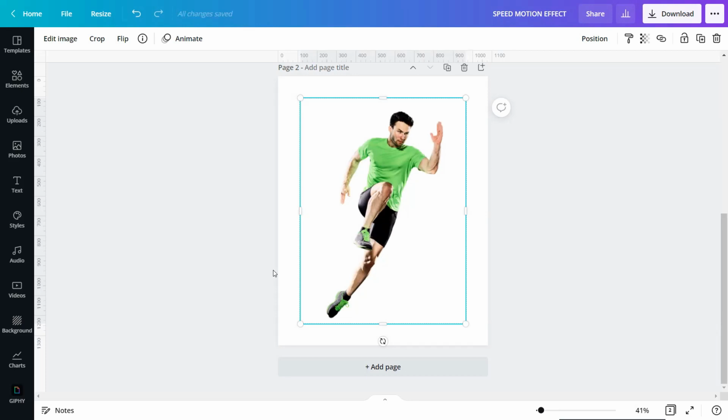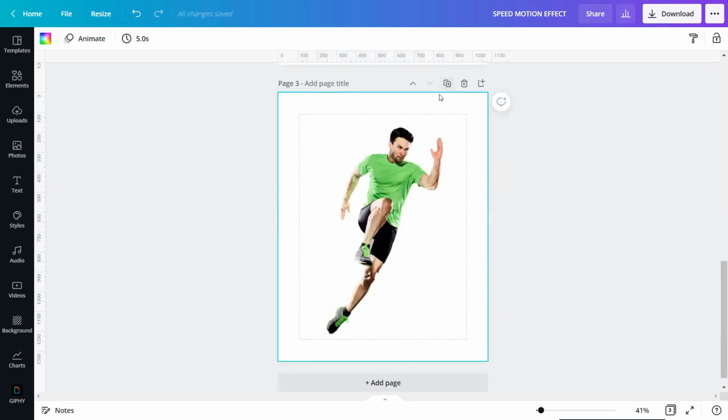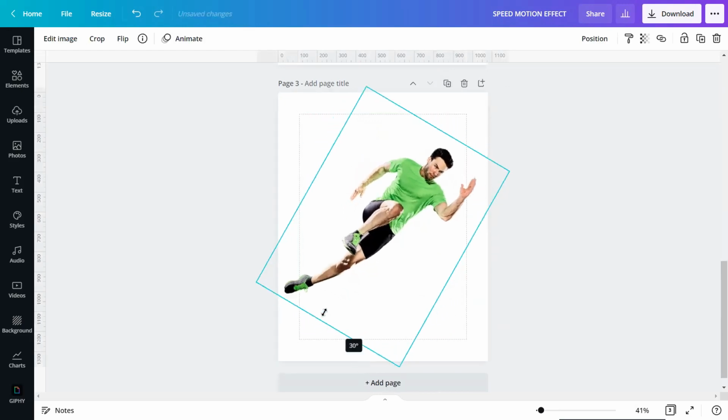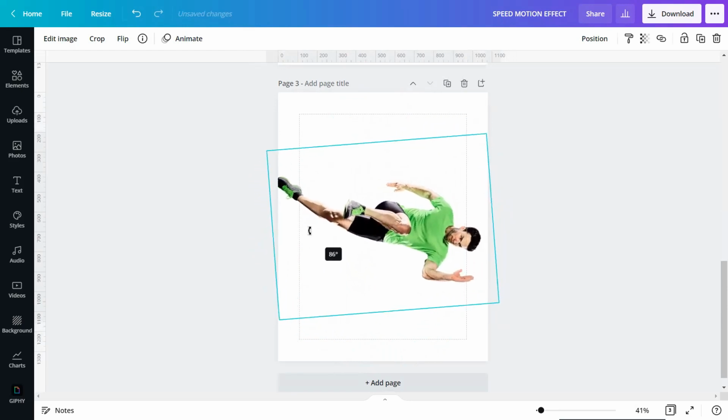I will duplicate this page with the image. And using the image in this duplicated page, I will rotate it 90 degrees clockwise like this.